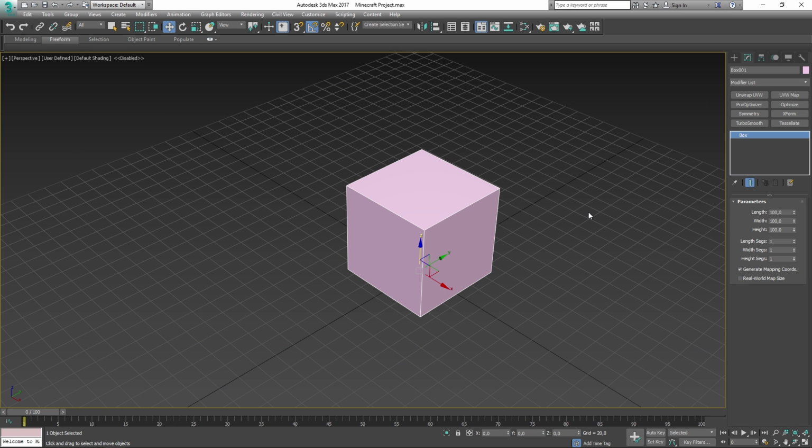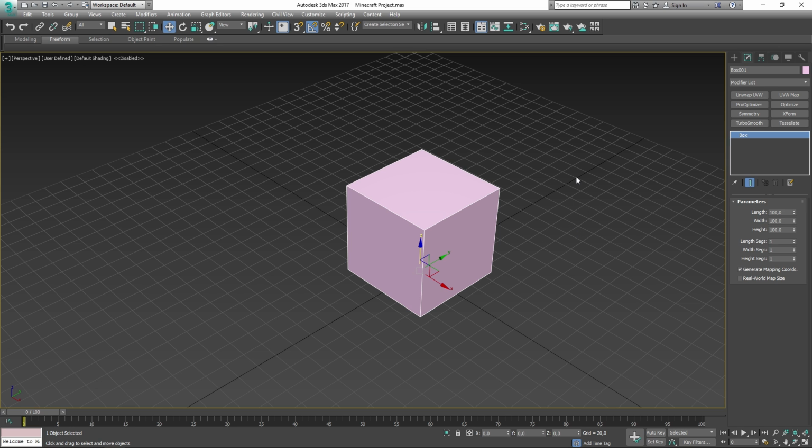The reason why we're using the value of 100 here in the length, width, and height is because Unreal Engine 4 uses base 10 in its grid system. Of course, you can change this, so this block could be whatever size you'd like it to be. You could even use something like 16 on the length, width, and height, but I'm going to use 100 to make it easier for ourselves.